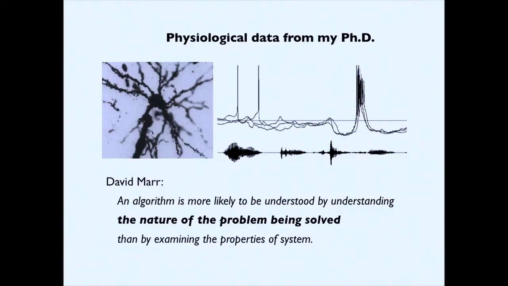So it's technically very difficult to record from neurons, and even more difficult to record from them intracellularly so that you can see the voltage and what's going on inside. And so this trace here is a neuron. It's in the songbird, and it represents something about the bird song. And it has a very interesting response. The pattern below is the waveform of the bird song. And this cell responds in very specific ways to the bird song. Right? Those are overlaid traces to different presentations of that song. And you look at that and you are just fascinated because it's so regular and it seems to contain so much information.